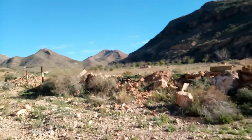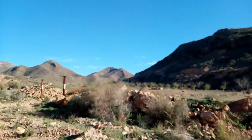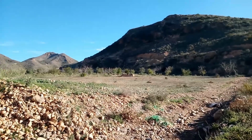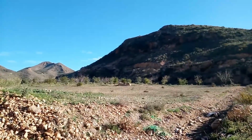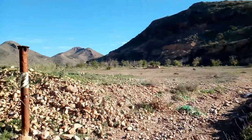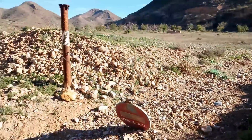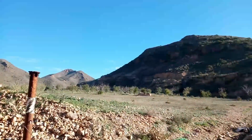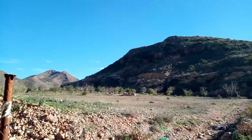Let's, without causing any trouble, just have a wander up there, have a look at that old equipment up there. Okay, so I wanted to go and have a wander up and have a look at what looks like an old wellhead up there, actually water lifting equipment probably, or maybe just a little pump. But there's a sign here saying this is private, and I'm going to respect that. So that's as close as we get to that ancient water pumping equipment right over there.